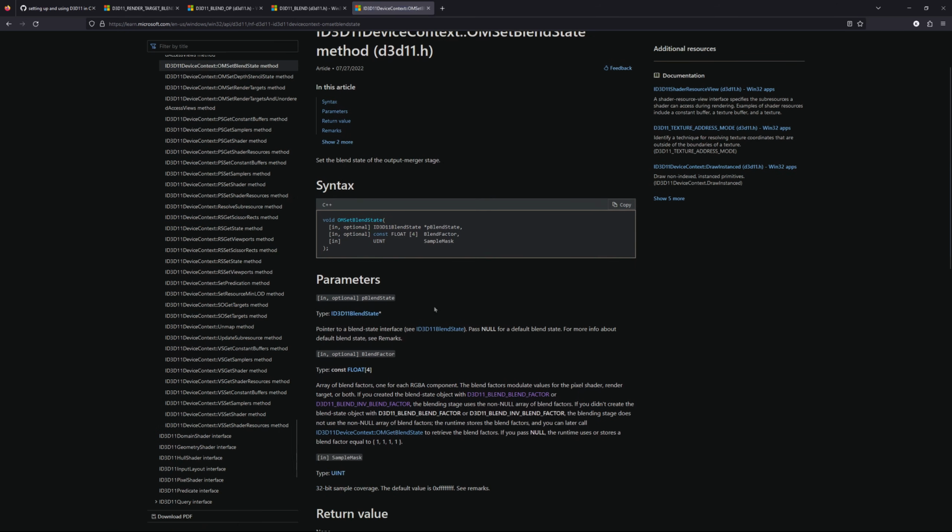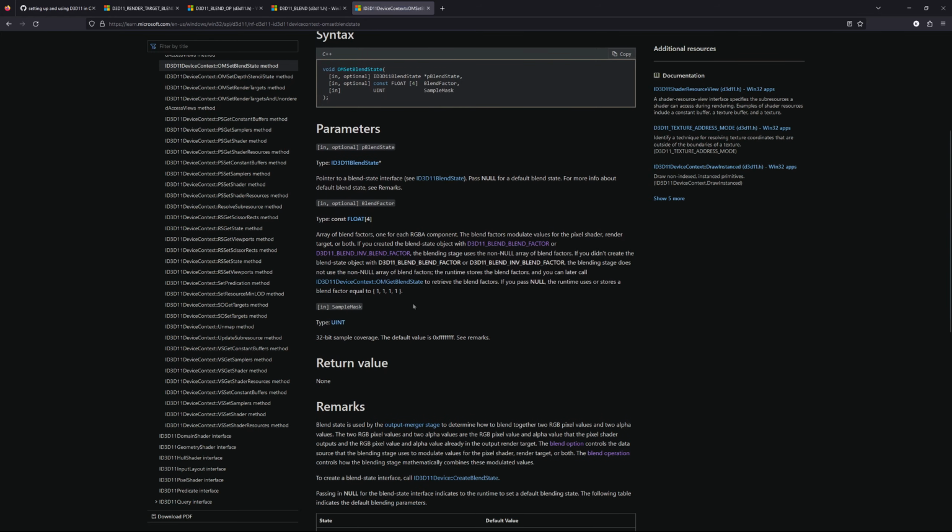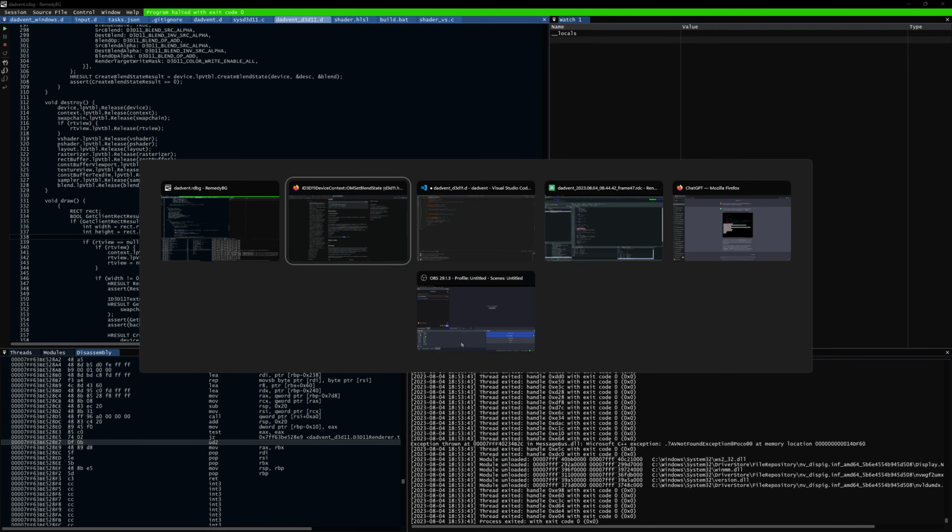Blend state, blend factor, and sample mask. The default value is that.